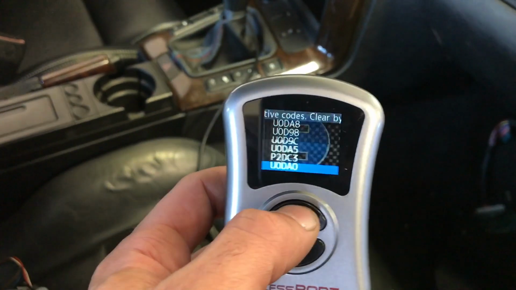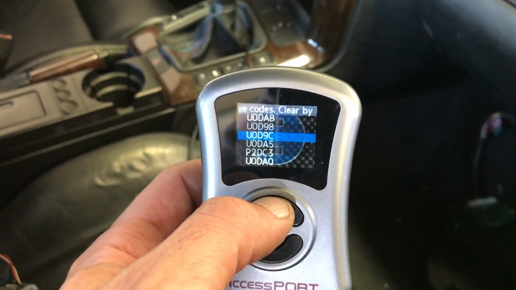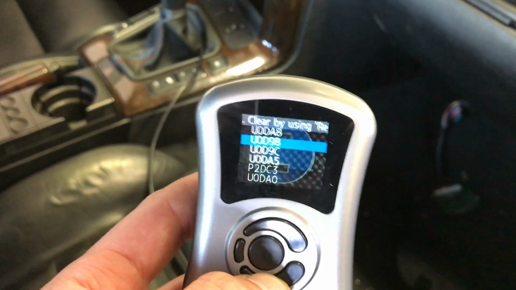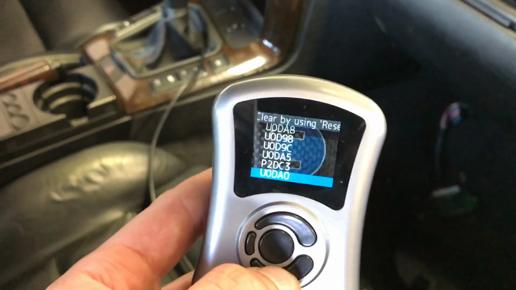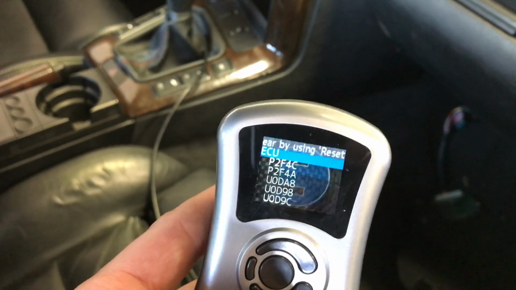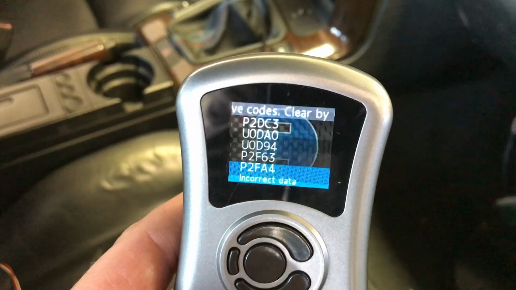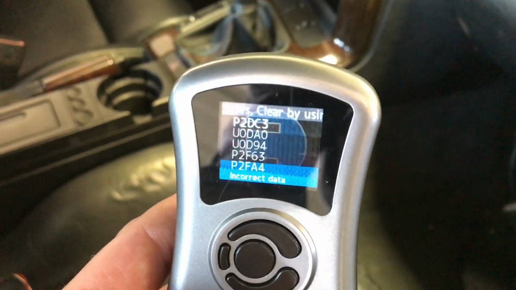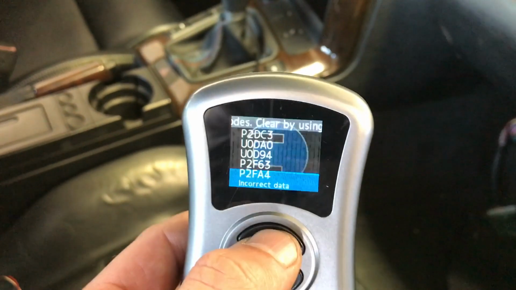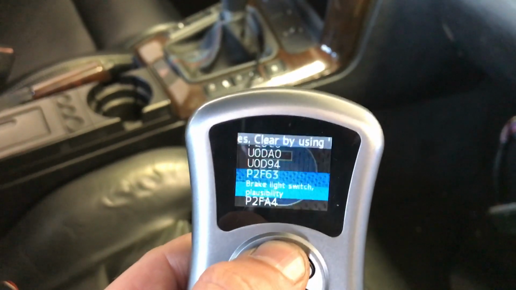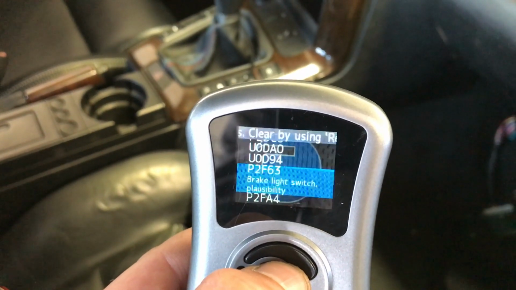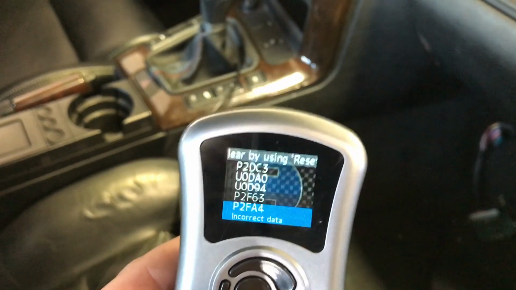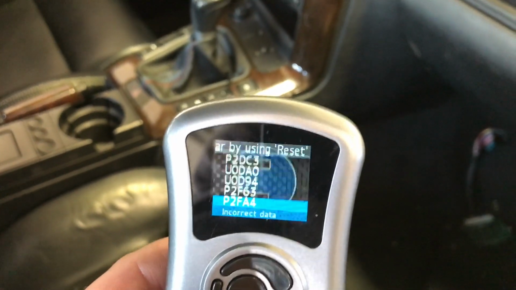None of these codes that are occurring are causing the limp mode, okay? If we let this sit for 60 seconds, and I'll cycle through this really quick, you'll find that the code eventually does come up. So let's wait. And there you go, P2FA4, incorrect data. That is a mismatch between the CAS and the DME. That is the only additional code that actually causes the limp mode. This one too, for brake light switch and plausibility, also comes up, but that doesn't cause the limp mode. It's always been this guy, and I've done this almost 100 times, so I kind of know what's what.